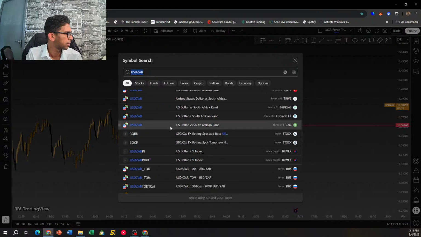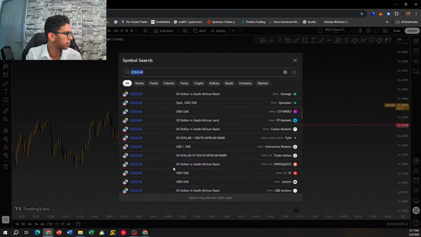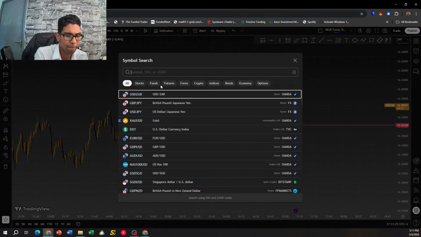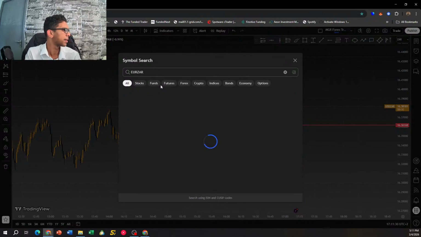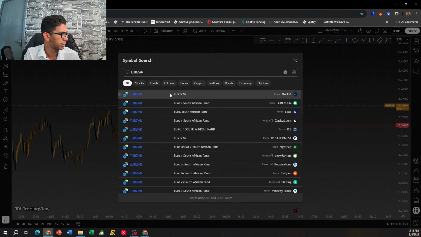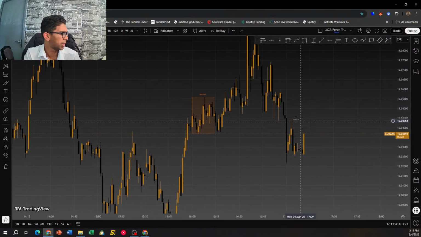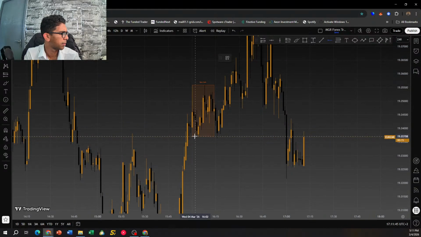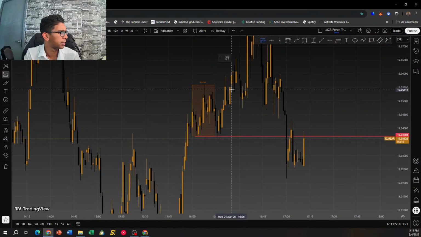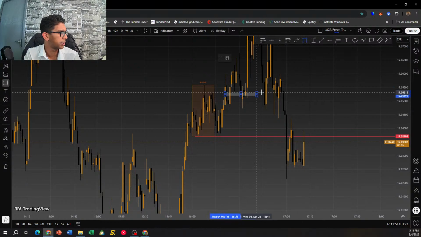Let's look at something a bit more different, perhaps. How about the EURZAR? Perhaps we've seen a little bit more improved price action in this regard, and we definitely are. So what I see on my side is a break above the box, a liquidation of the low, and a lovely run towards the upside, with your entry sitting in and around this particular fair value gap right over here.